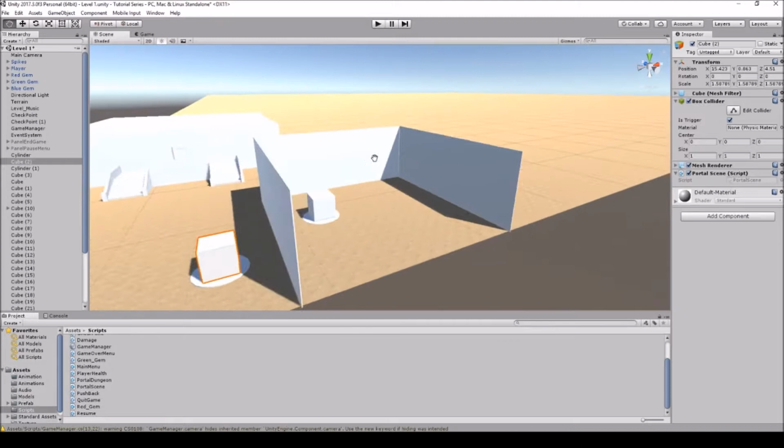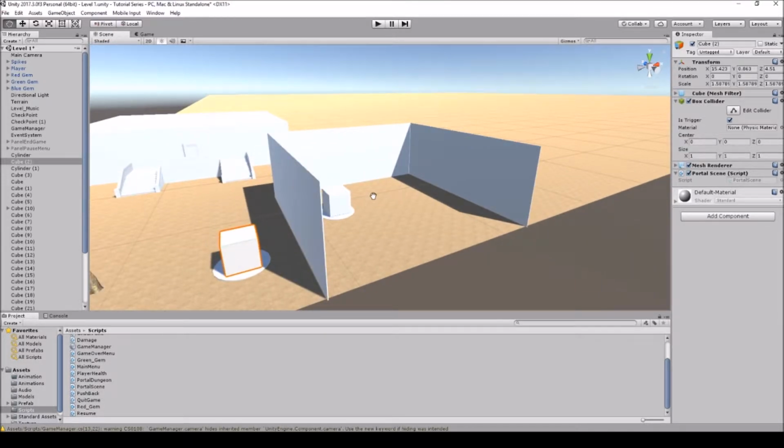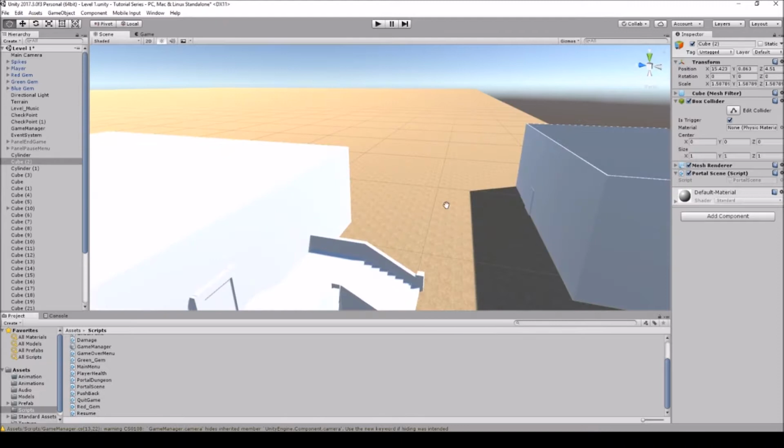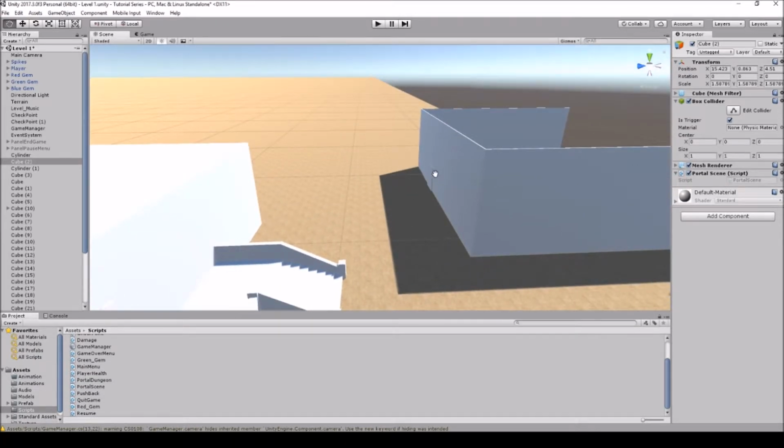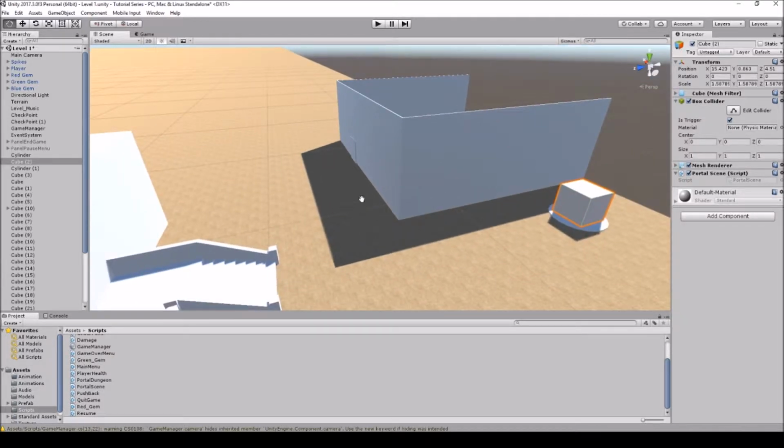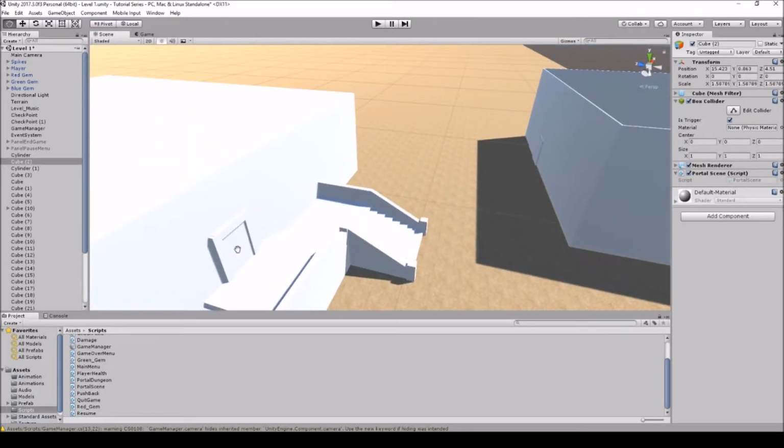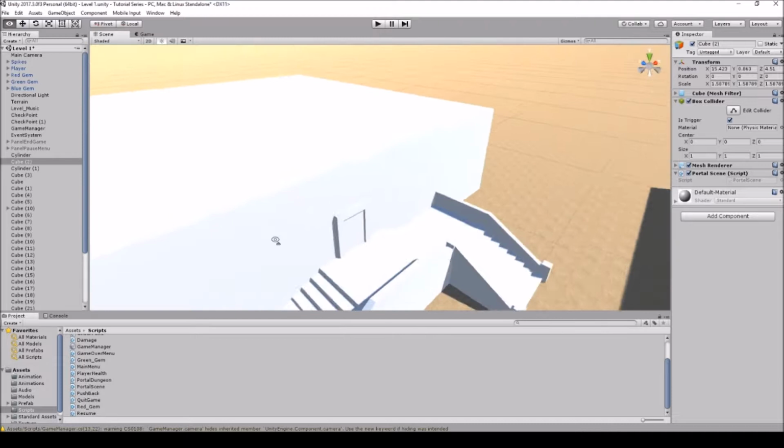So say here we have this teleport, we could actually teleport in front of this one. We could put the position in front of it or figure out a way to teleport to this cube here. We could do it so that if they hit E, if we make another little entrance here, that'll teleport them inside. So if you want to do a house and teleport inside or interact that way, you can.